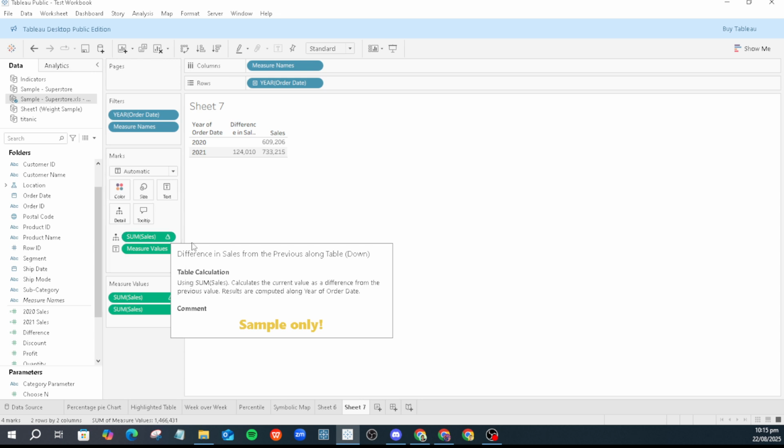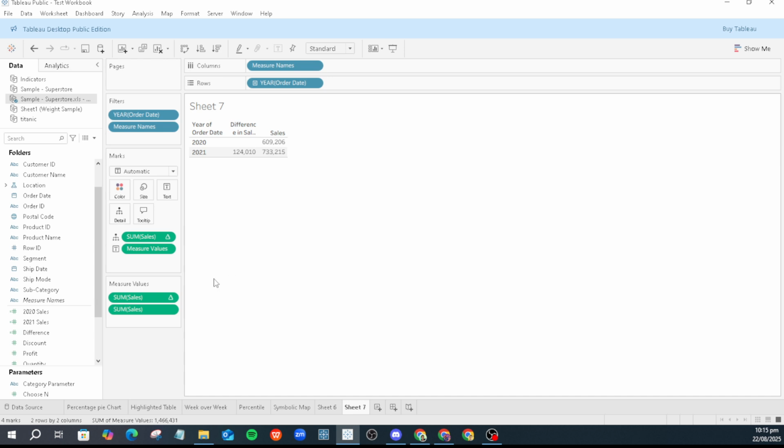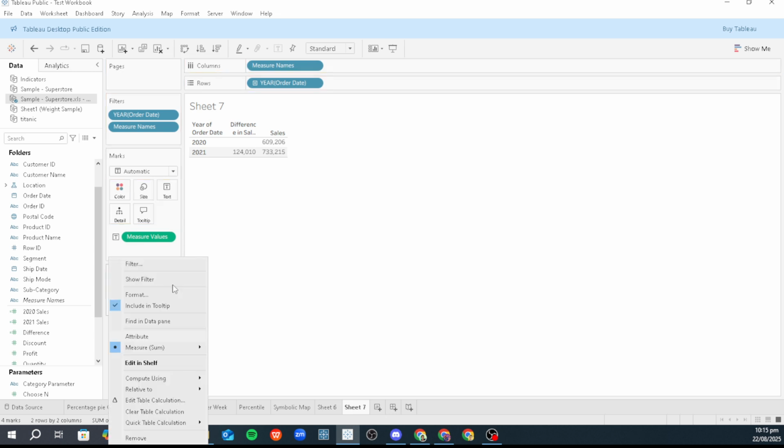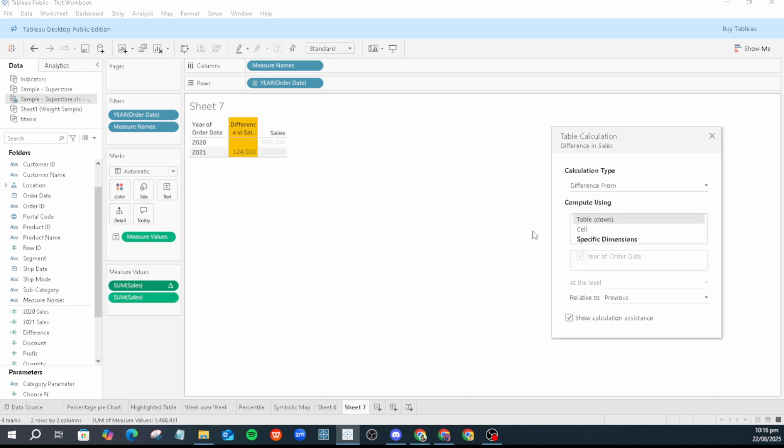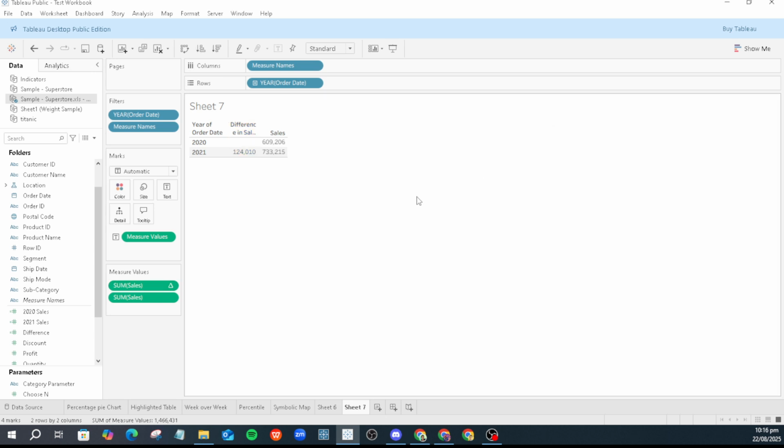For further clarity, let's create calculated fields for each year. Click the drop-down again and select Create Calculated Field. Name the first one Sales 2020, enter your query, and click OK. Drag this new field to Measure Values. Repeat this step to create another field named Sales 2021. Enter the corresponding query, click OK, and drag it to Measure Values as well. Now we create a final calculated field, naming it Difference. After entering the respective query, press OK and place it into Measure Values.